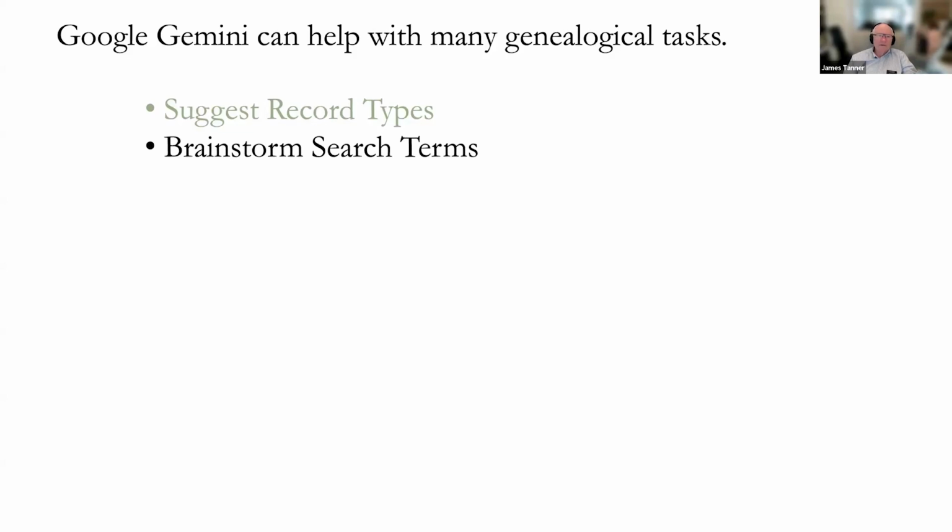So if you can't figure out what questions to ask, you can just keep asking questions of Gemini. Once you see the way it's reacting, it's going to help train you to talk to it as you try to get it to talk to you, if you want to put it that way. It can explain methodologies. It'll explain why you do something and how you do it and what the steps are that you need to go through.